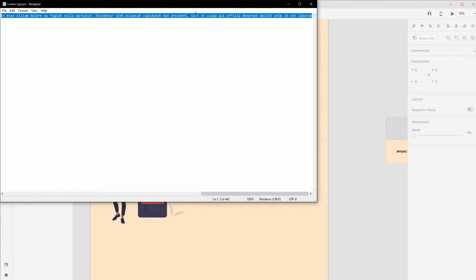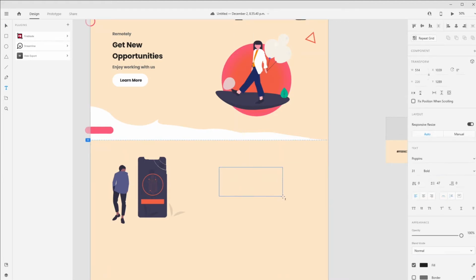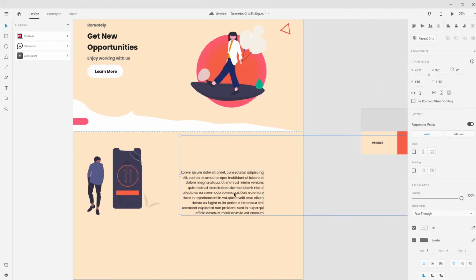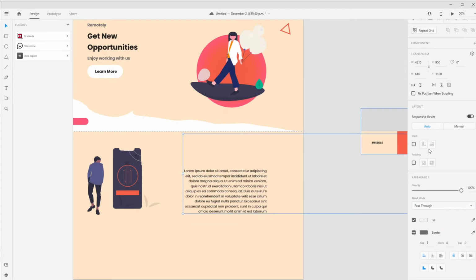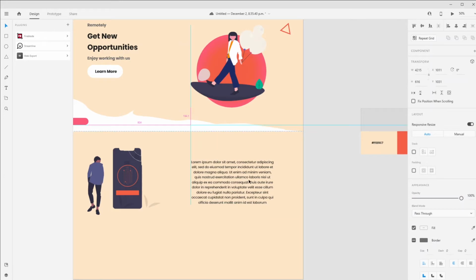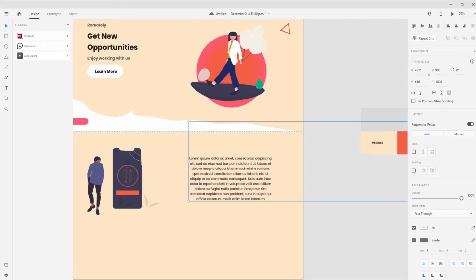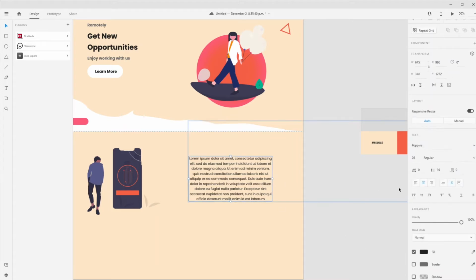So Control A, Control C, and then simply select your text, and select middle, and it should look something like that. Make sure to have the font size at 26, and make sure the weight is regular.